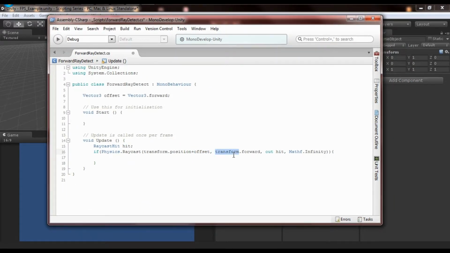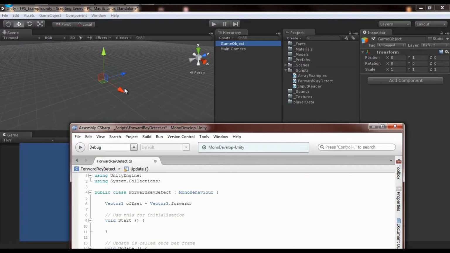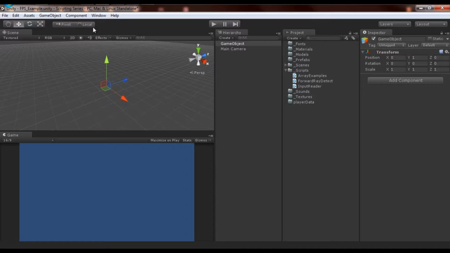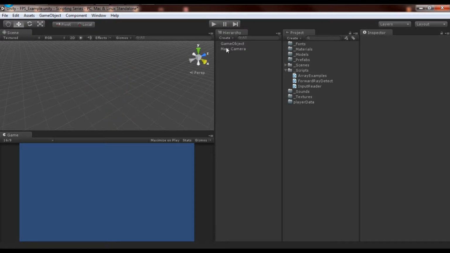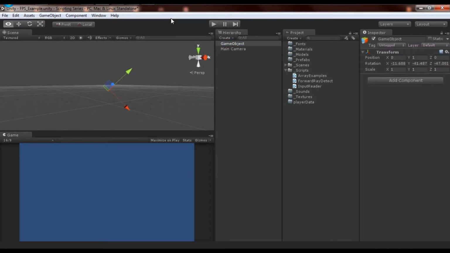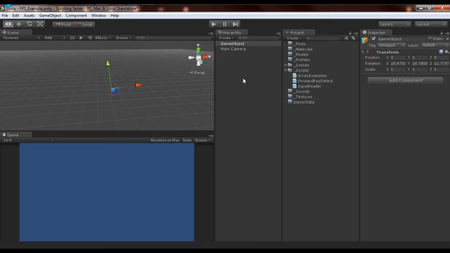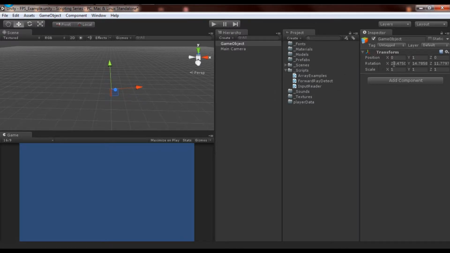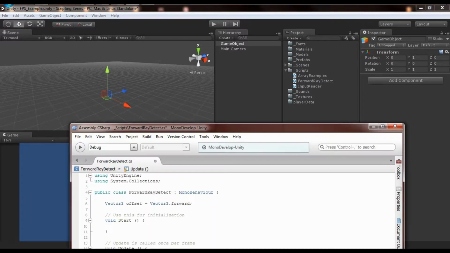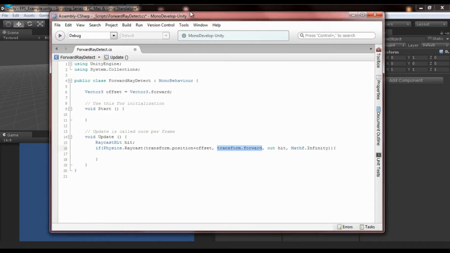And then transform.forward is the direction that the object is facing. That's essentially, if we're looking at local up here on the top, the direction that our z, our blue arrow, is pointing. So if we rotate this object, now it's over there. That's our forward axis. And if we rotate it this way and then down, then now that's our forward axis, because that's where our object is facing. That's kind of important with what we'll be doing. I don't think we'll be doing much rotation, but you'll see why that's important in a minute, because that's the direction that we're casting in.